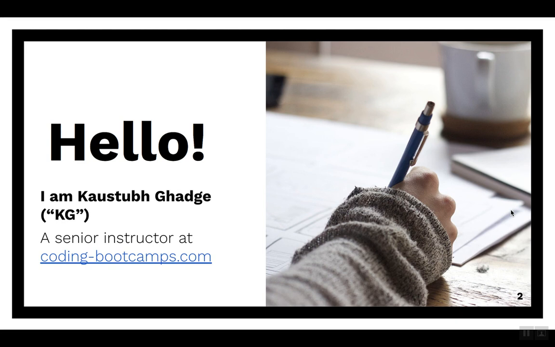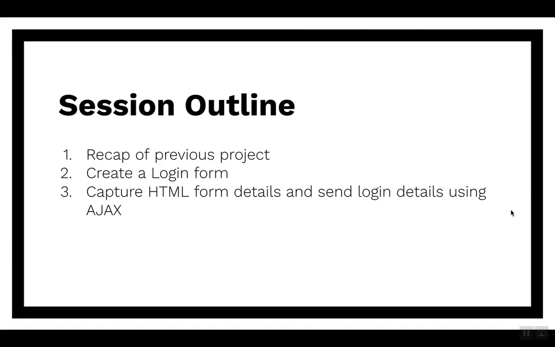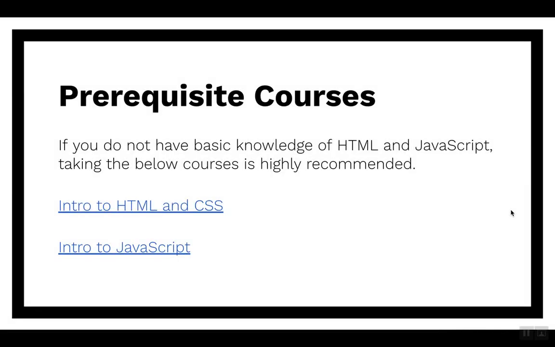Before we begin, let's look at the session outline. In this session, we will first review our previous project, then start working on a new project where we will build a login form. We will learn how to get the user inputted data and use Ajax to send this data to an API service and authenticate the user. Again, as a reminder, if you have not taken Fundamentals of JavaScript Programming before, then you must take the Introduction to JavaScript course, as well as HTML to understand the document object model.